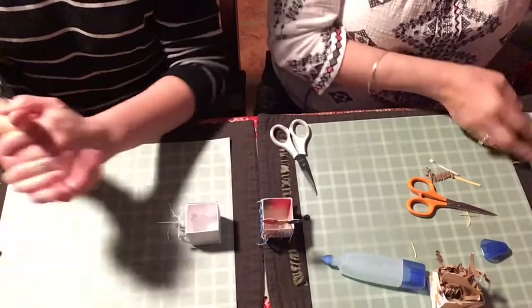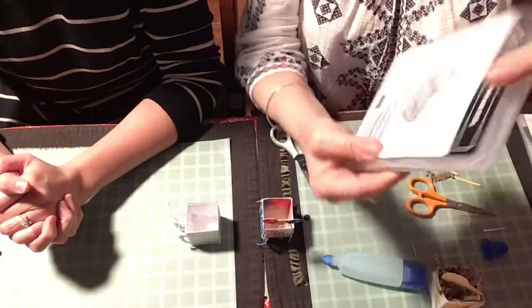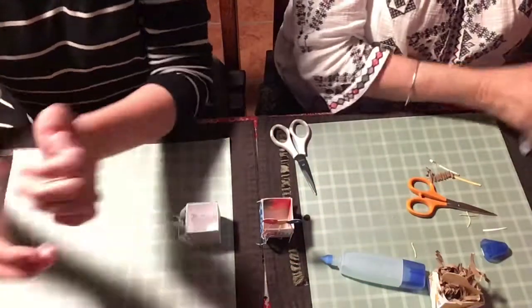I do want to say that the sentiment, Here's to a new beginning, and the chick come from this delightful set, which is also in the new mini catalog. Full of happiness, which you hopefully would be if you were expecting a new addition. At least after adjusting to that news.